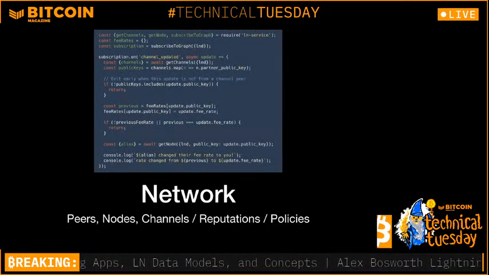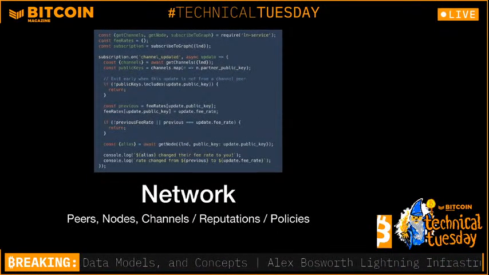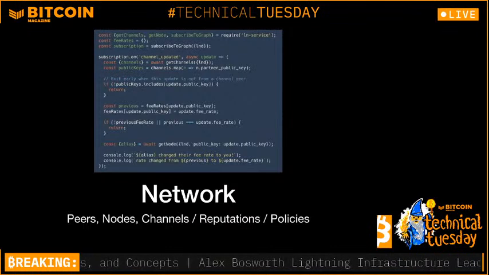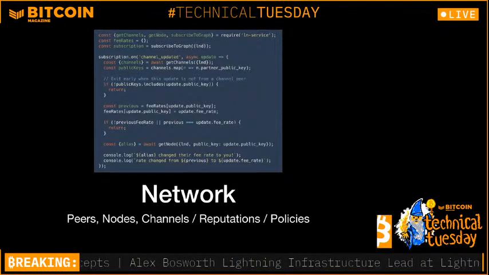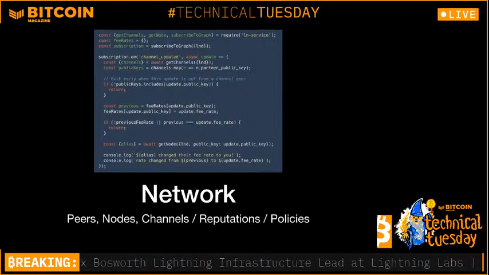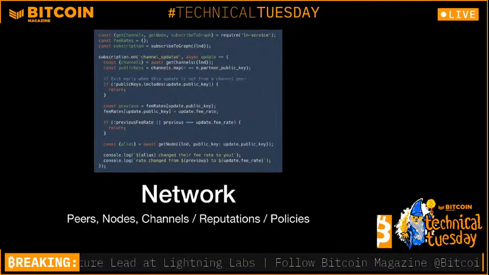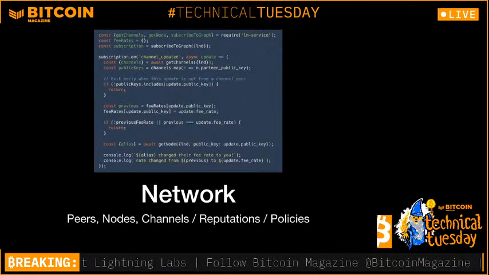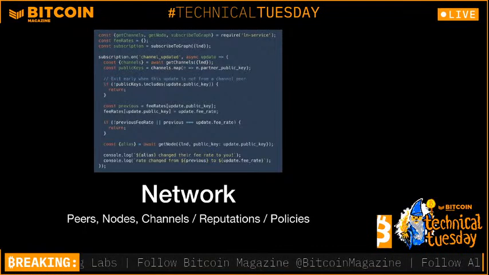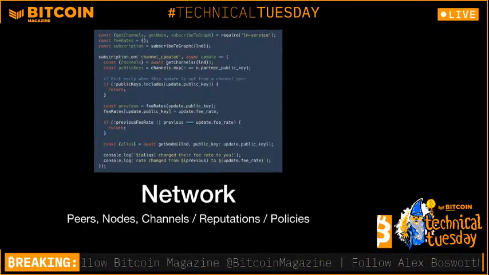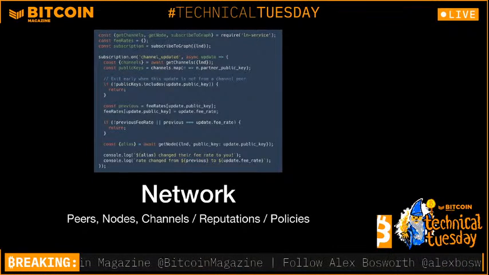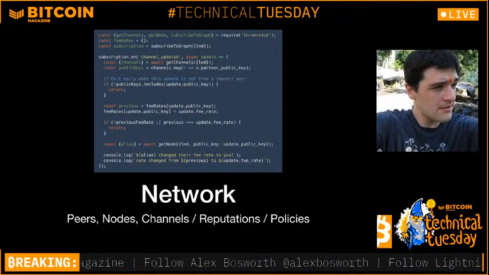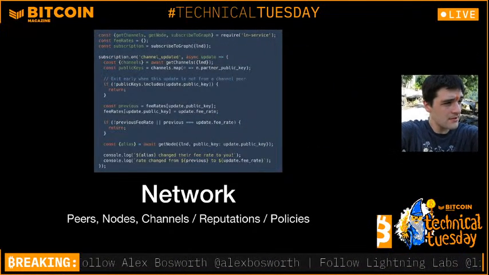Okay, so another aspect of Lightning to think about once you have some channels up is that Lightning has this gossip network. So in the Bitcoin network, we have this concept where our peers are telling us about blocks and they're telling us about mempool transactions. And they're also telling us about other peers so that we can maintain the network. So LND or Lightning Network has its own gossip network, but it doesn't gossip blocks. Instead, it gossips channels. So it's telling us all about different channels on the network. And of course, it's also telling about other peers and other nodes.